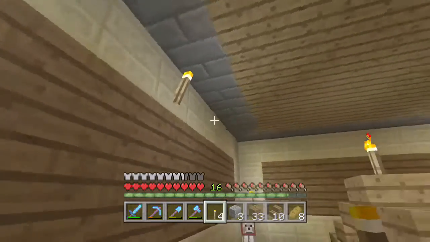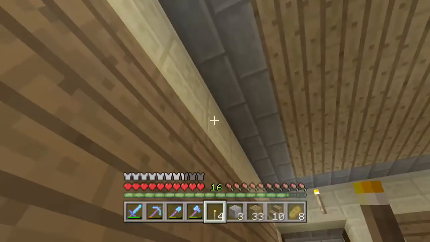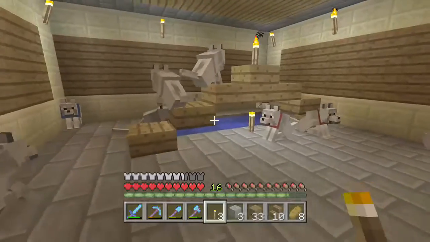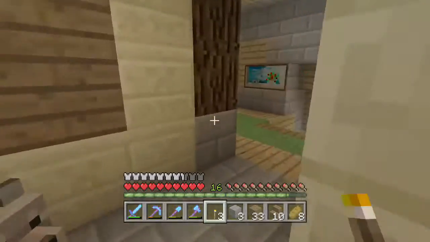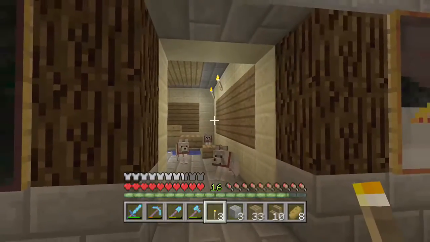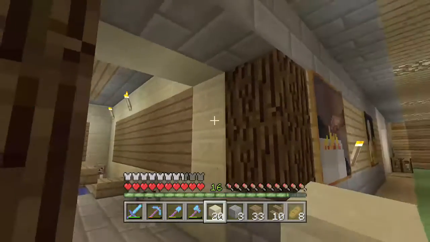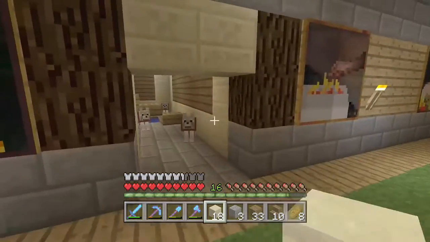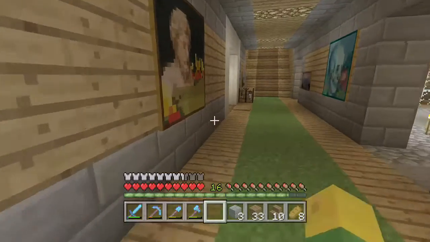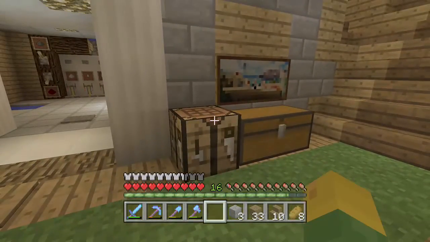Oh, hell, the mighty dogs. They are so mighty. There we go, that's a lot brighter. And now they have their own little dog house. I wonder if I should put some doors in. Yeah, let's get some doors. Who needs doors, but yeah.